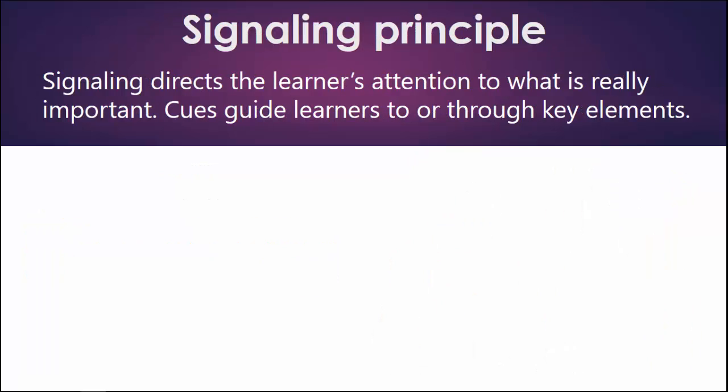According to Van Gog, the signaling principle serves several functions. One is highlighting the organization of the material or the relationships between different elements. And the other, of course, is getting the attention of the learner to those relevant elements in the material. Because without proper design, unimportant features might grab the learner's attention, and we want to provide signals or cues to help guide the learners. So let's take a look at another example.